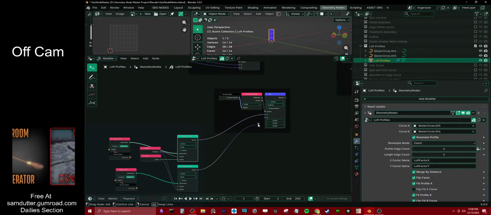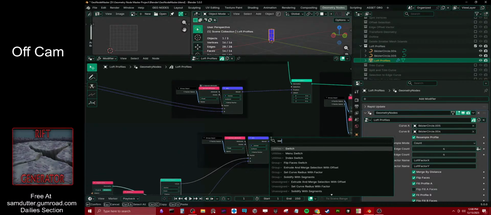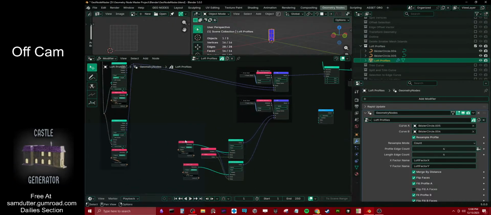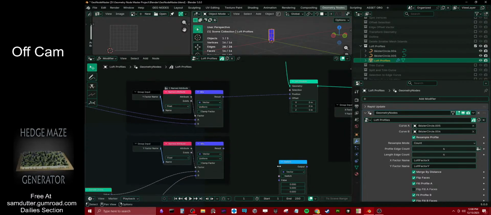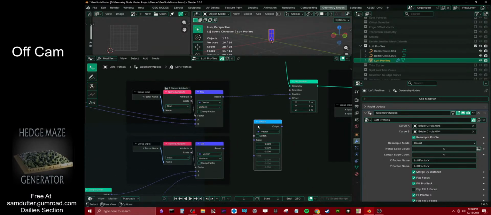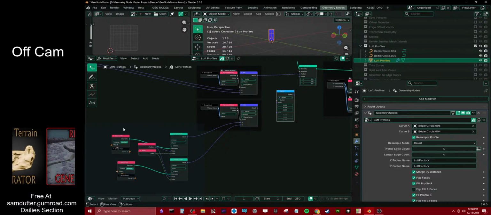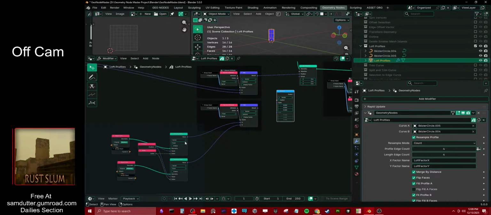A, B, and then we'll add a switch. This switches for a vector value, our new position. And basically, if we're not resampling, then this is the method we should be using. Because if we're not resampling, that means that we want to use the points as they already are on the profile curve.